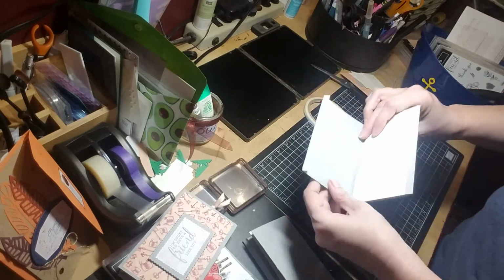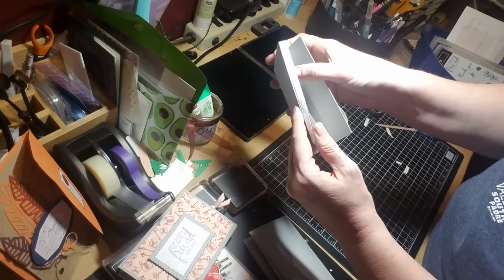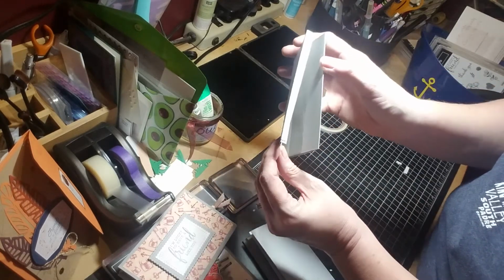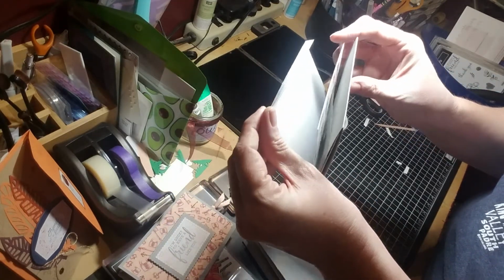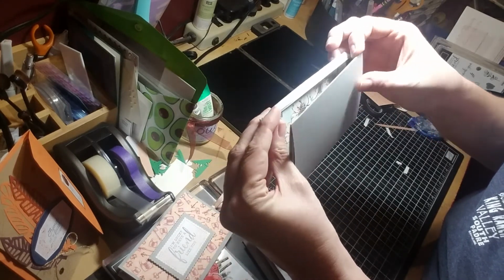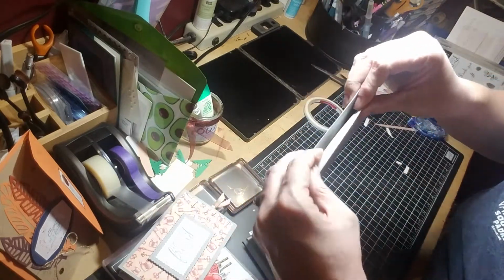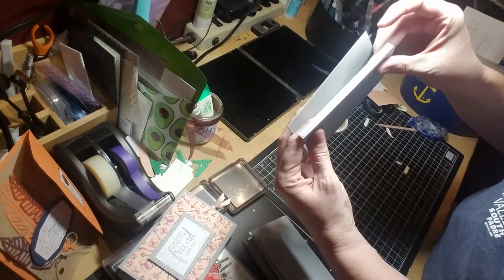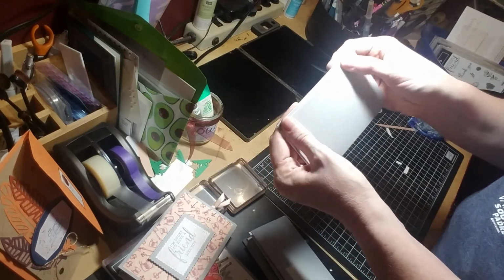Here's the only trick you got to pay attention to. When you close the card, you have to make sure this layer gets tucked under the flap. See how that's tucked under there? Make sure you tuck it. Hope you can see. Make sure you tuck it under the flap. Now it's glued at the one end, and you're going to make sure it goes back, and then this gets folded over the top of that, and then gets stuck down. Because when you stick it down, see, once that layer is underneath your flap, all you have is card back. See? So it'll stick right to itself, just like that. And it's supposed to be slightly off.